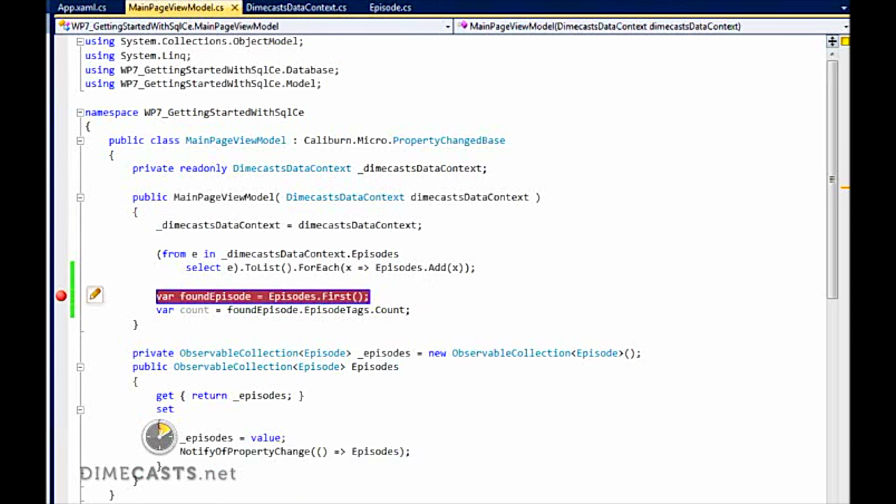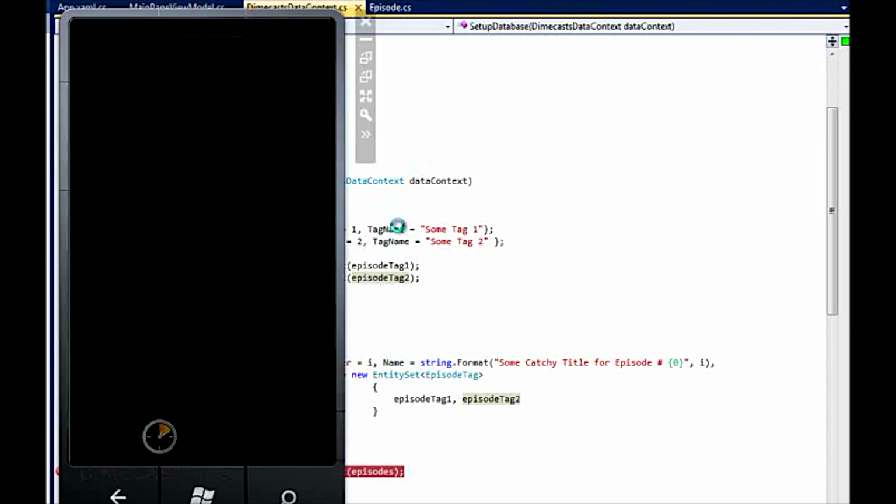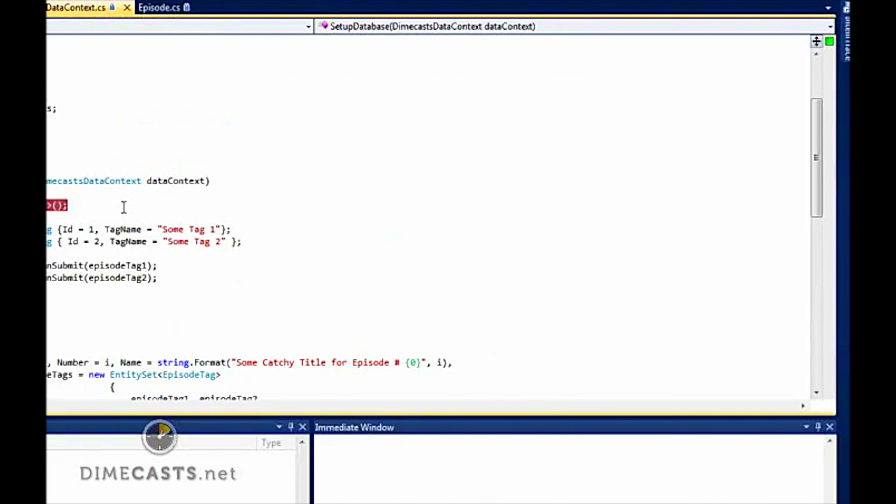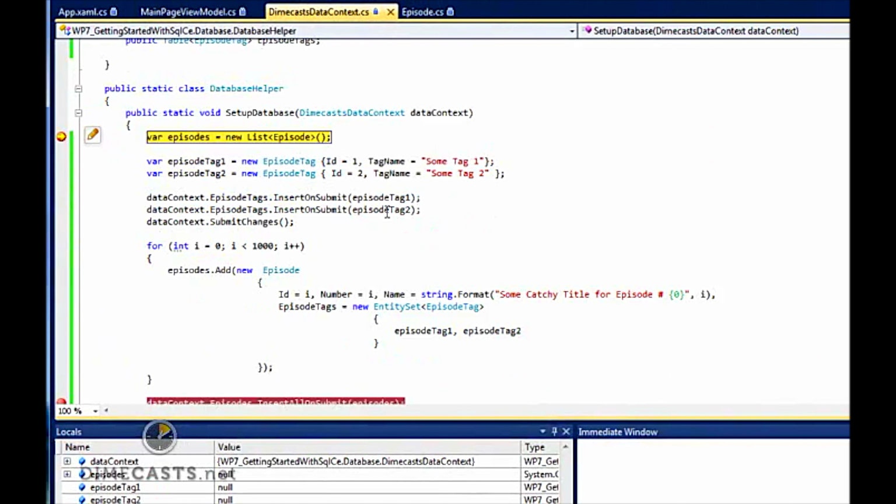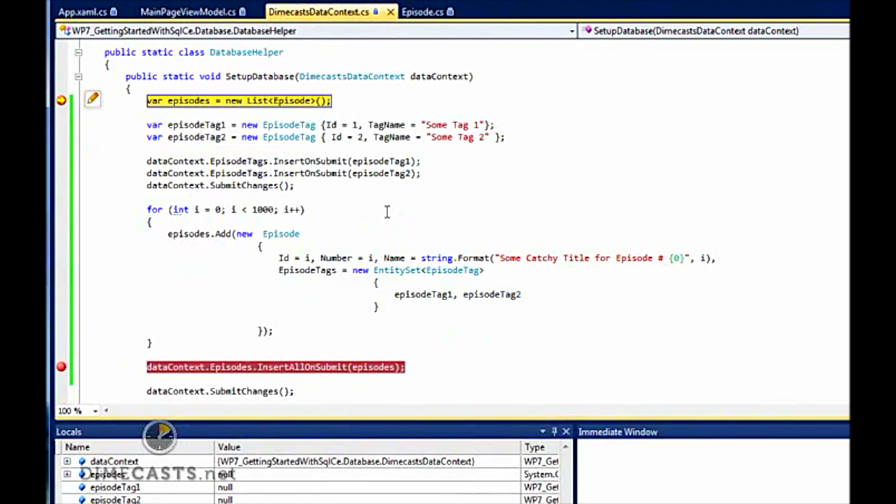So here we go. Let's hit F5. Before we do that, let's go ahead and try to set a breakpoint in here. We did. So the fact that I've gotten here tells me that my associations were set up correctly, because if I didn't get here, I would have gotten an exception. And that would have told me my database wasn't initialized correctly. So let's go ahead and step through this.